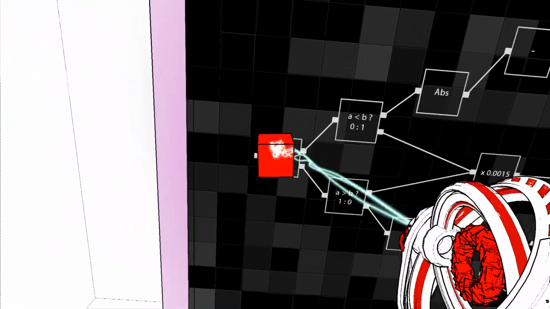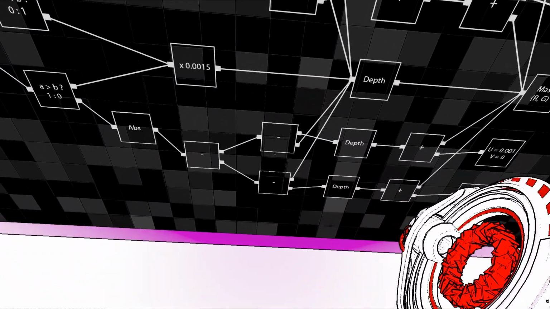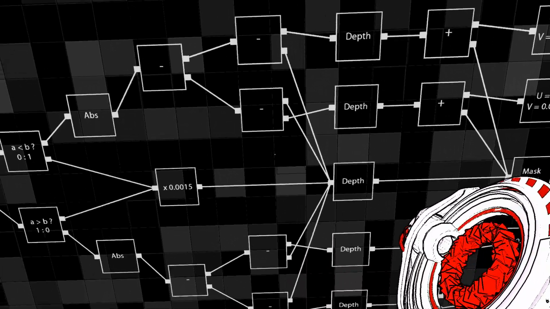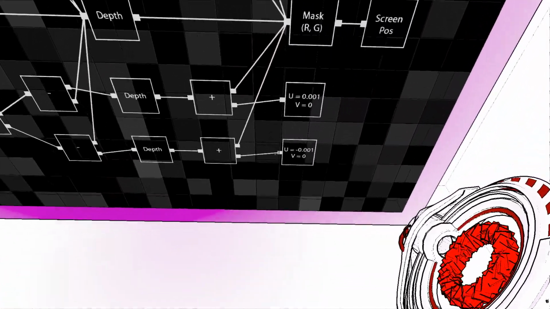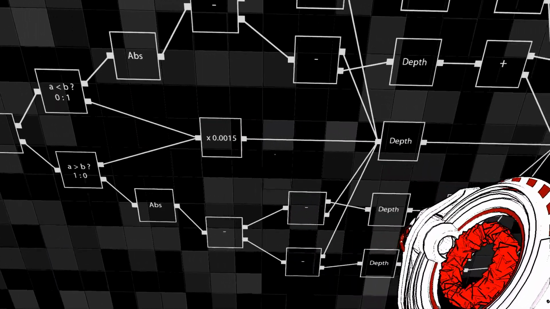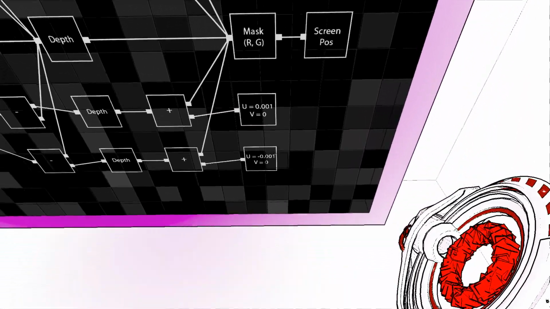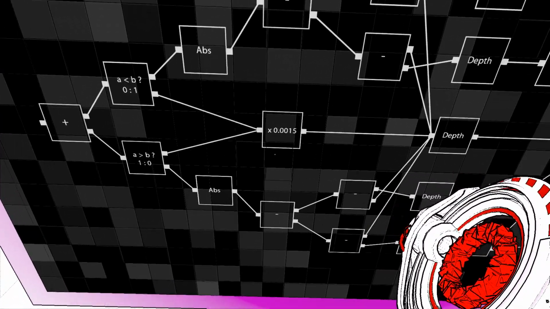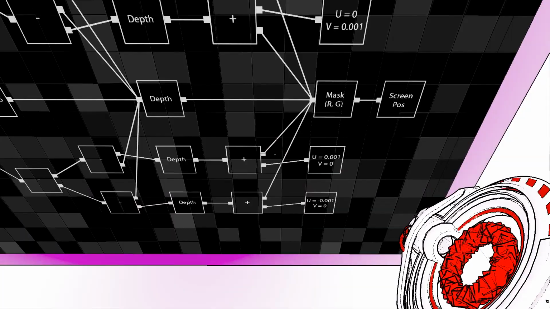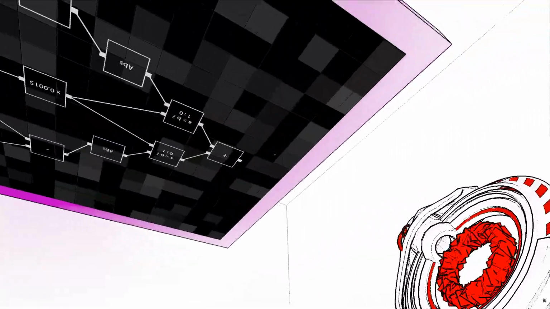Some programming? A is greater than B. Abs. This reminds me of Glitch Space, which had stuff like this, where you connected up different arguments to make objects behave in different ways, but I do not understand anything I'm looking at here. A lot of depth. Mask and screen positioning. Maybe it's something about the whole teleportation thing. Like making sure that when you teleport, you're looking in the exact same direction, and it feels seamless and stuff. I don't know. Not sure what that's all about, but cool.